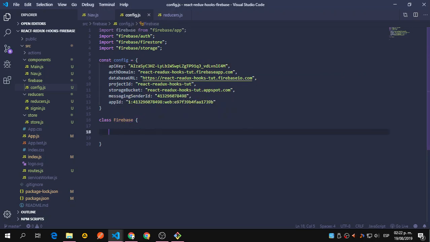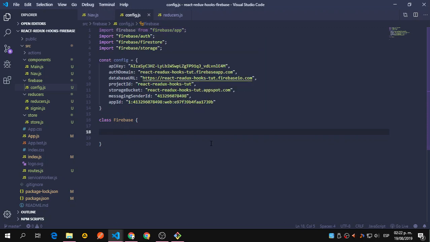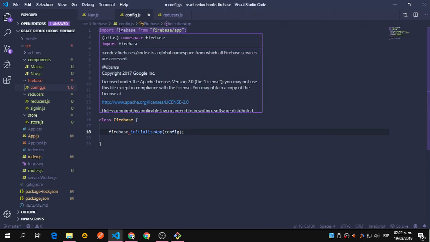Oh, that's odd. Import Firebase, Firebase service or access. Should be getting that. So let's say Firebase, or let's actually copy that so I don't screw things. Okay, but well, this is odd.